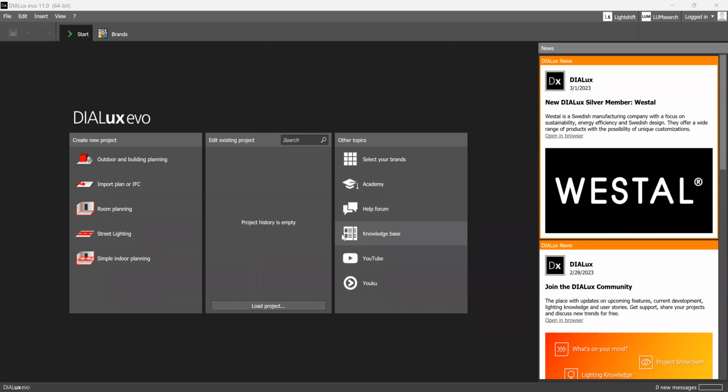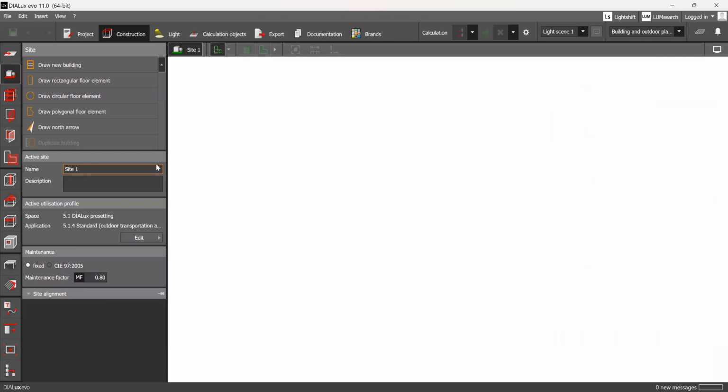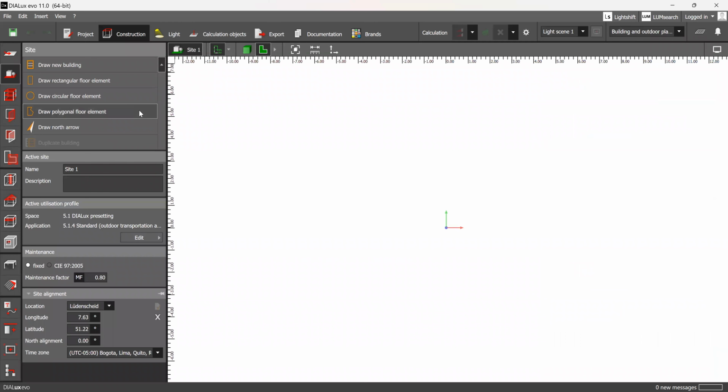So you have different options. What we are going to use is outdoor and building planning, because that's really what we want. This tool is very sophisticated right now. As architects, you might know that the industry might be using, for example, Revit files or AutoCAD. You can easily import all those things into this tool and then carry out daylighting simulations on them. So let's start. The first thing we want to do is to learn what the general interface is.